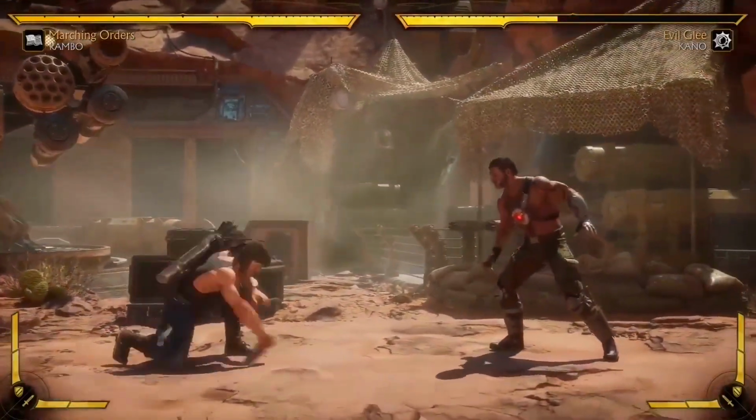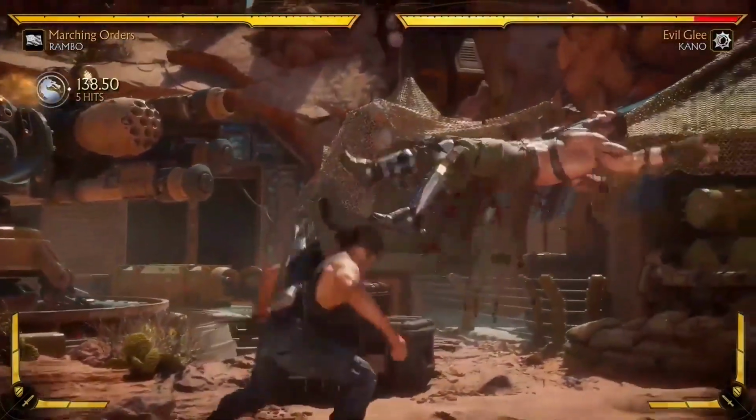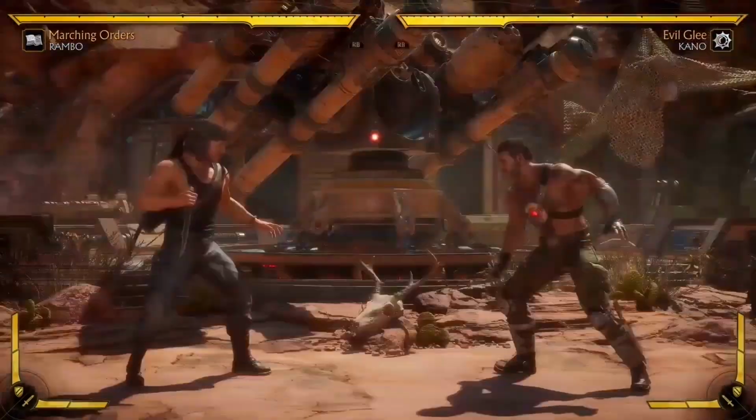Then he has this tripwire, which I think is like the crux of his space control. It's really fast. He has a close and far version.